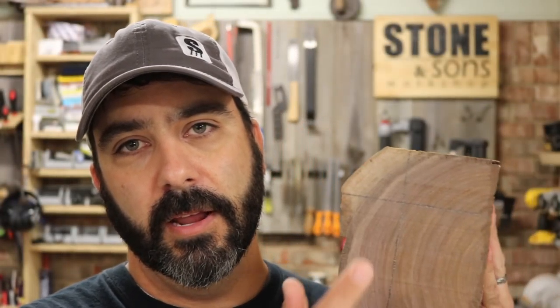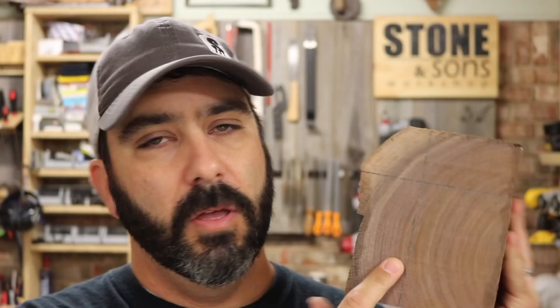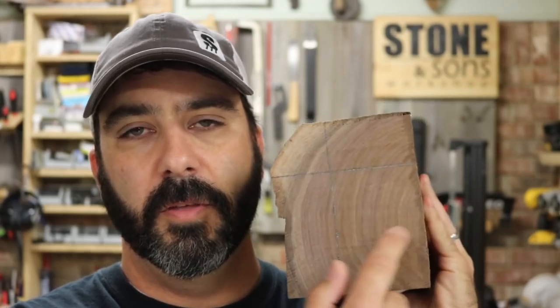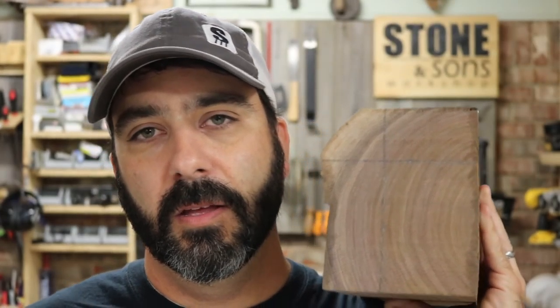I've got a piece of walnut here, and if you can see it on camera, these are the lines that I have drawn out, and this section here is the blank that's going to be my mallet blank. But I don't have the capacity on my bandsaw to cut this down properly, and I could probably use the table saw, make some sort of jig to hold it steady and flip it over and cut it on both sides to accomplish that cut.